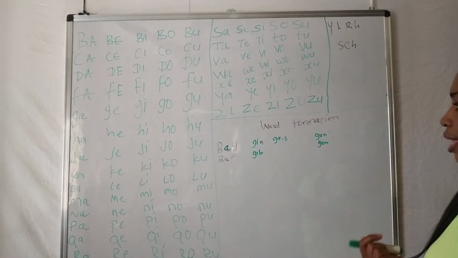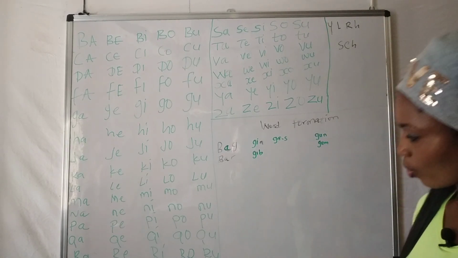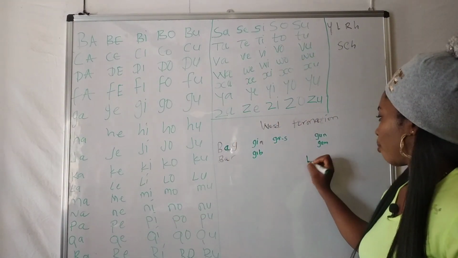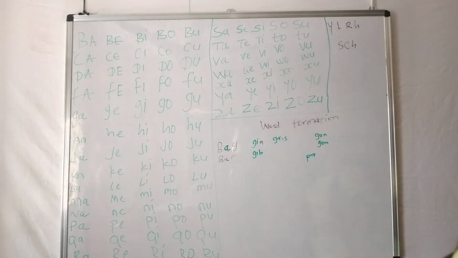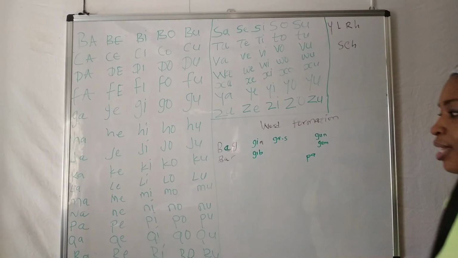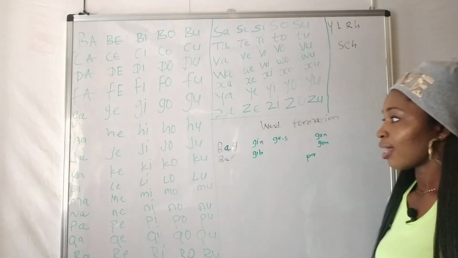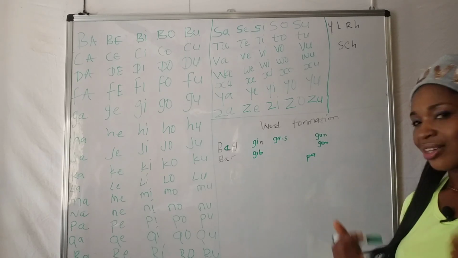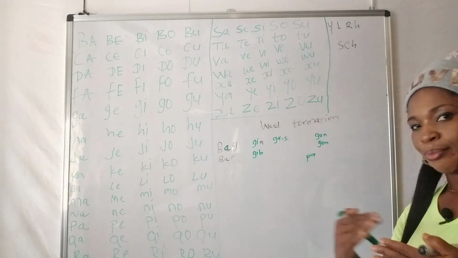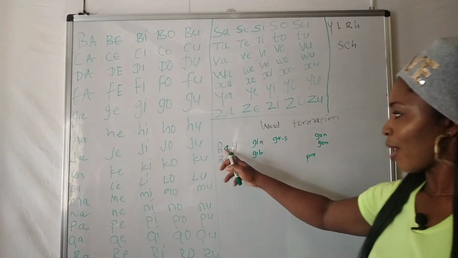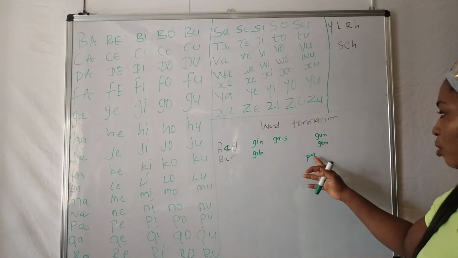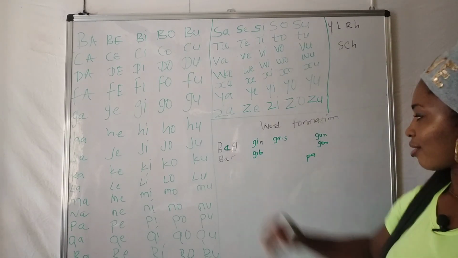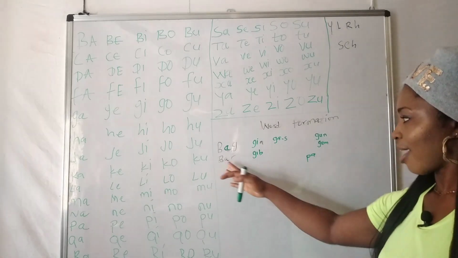Alright, so now again, should we pick one? Let's pick the PA, which is the pa. This is pa, and this is pa. What can we add here to get a 3-letter word? Maybe if you add T, you got pat. You have here ba with this G, you have bag. If you put G here, it's going to be bag. And if you put R, it's going to be pa, just like we have bar.